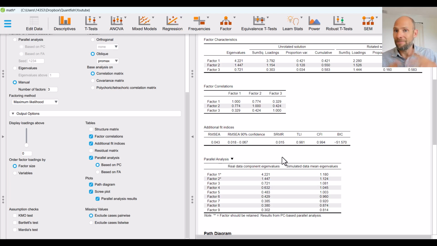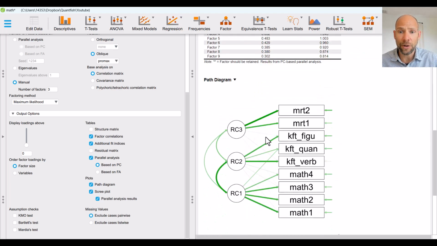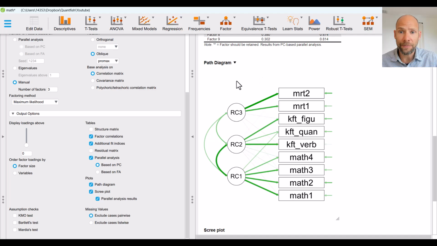So we could say, well, it looks like the 3-factor model may be better than the 2-factor model because those indices are better, and there is a difference between the math variables and the cognitive ability test variables, even though they are closely linked, but maybe they should be split out across 2 separate factors rather than being on the same factor.